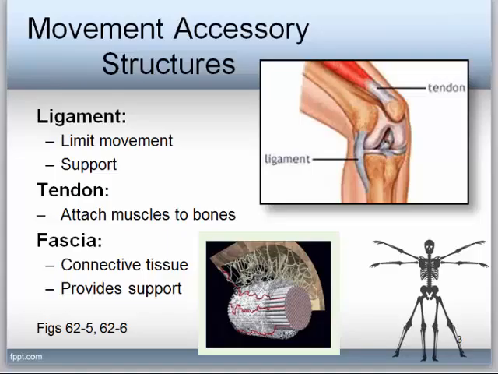Tendons attach muscles to bones, extending from the muscle in a sheath that attaches to the periosteum of the bone. Both tendons and ligaments have poor blood supply, so if the tissue is injured, it can take a long time to heal. Fascia are connective tissues that lie under the skin, around muscles, nerves, and blood vessels. Regarding the musculoskeletal system, fascia help muscles glide and provide strength.